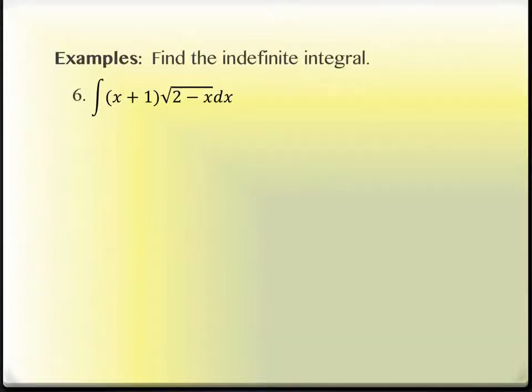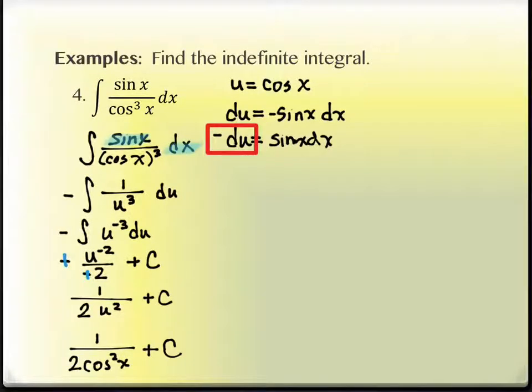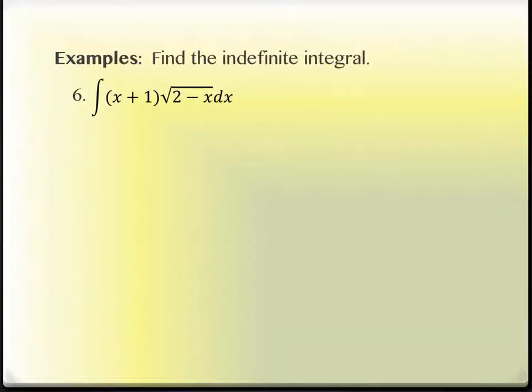Kind of like when we were identifying this one over here and we said, oh, look, I want it to be the cosine because it's cubed, right? It's got a power. Same idea here. I want it to be the 2 minus x because it has a power of 1/2. Okay? So I realize that this still is not going to look right for a moment, but just bear with me. I promise all will work out in the end. This is 2 minus x.